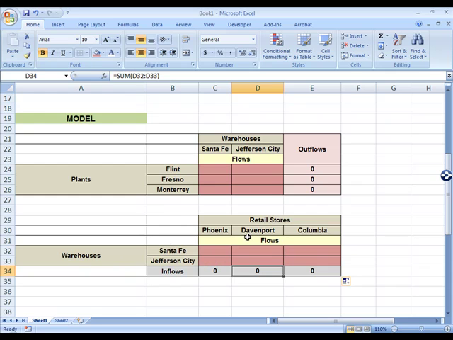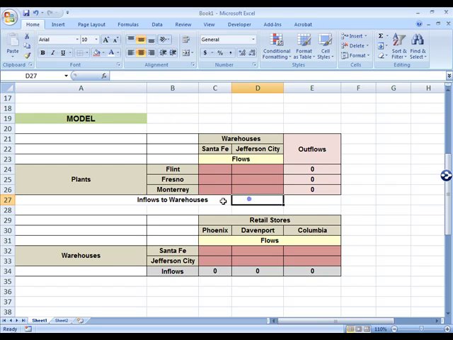However, in addition to just having outflows and inflows for your plants and retail stores, which are your supply points and demand points, we also have transshipment points in this case. So we need to have inflows and outflows from that transshipment point. So a transshipment point will have both inflows as well as outflows, and we want to make sure that we set a constraint where the inflows are going to be equal to the outflows. So let's do that as well. So go to the first grid and also have your inflows to the warehouses.